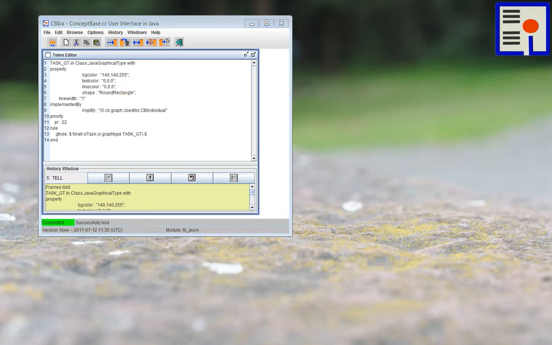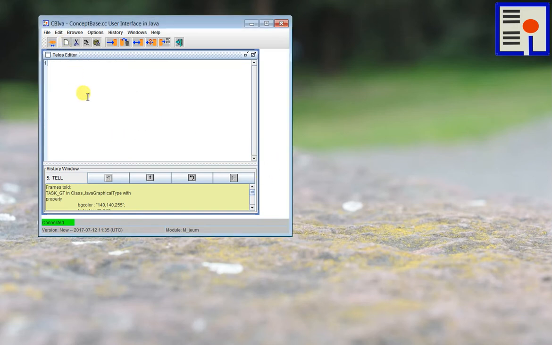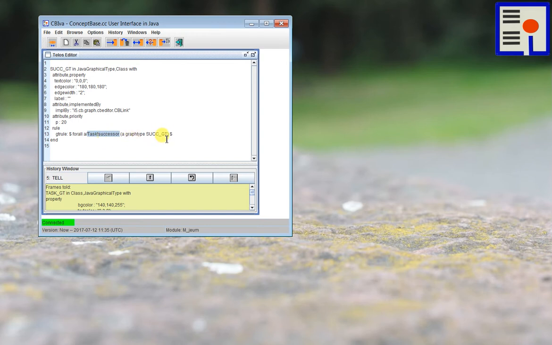Now there's also one link type that is special, that's the successor link of tasks. So tasks are connected by successor link, and that's the last example of a graphical type. So for all instances of task successor, the graph type is successor GT. The exclamation mark syntax means this is the link that starts from task. So task has a successor link to itself, and that's how we refer to such a link. And this A is just an instance of that. So all instances of successor links are displayed according to this graphical type.